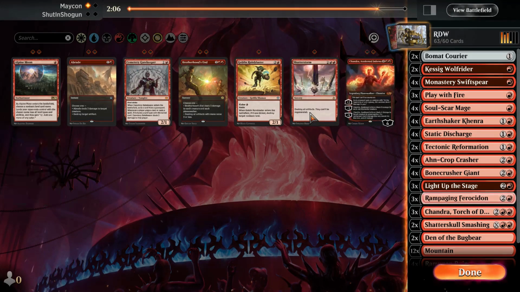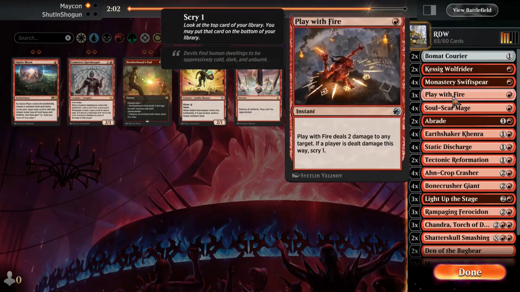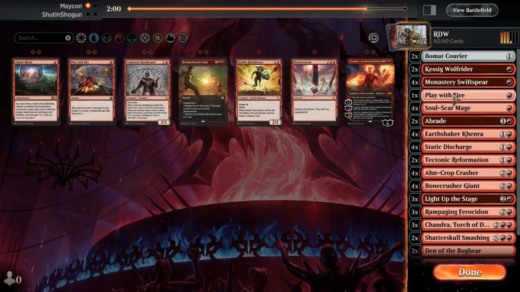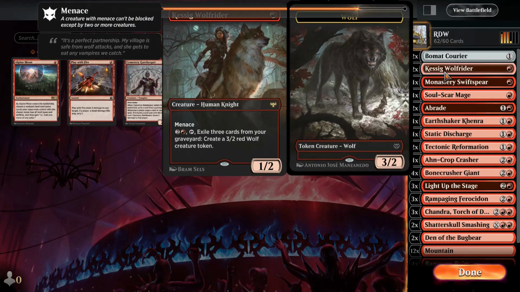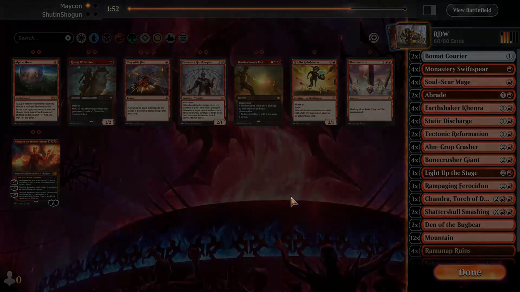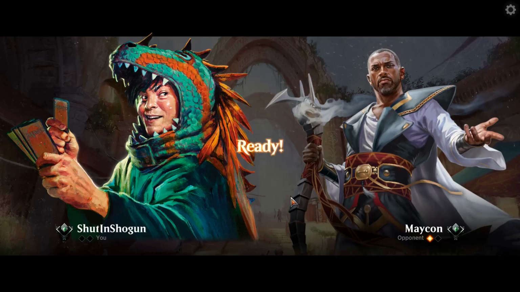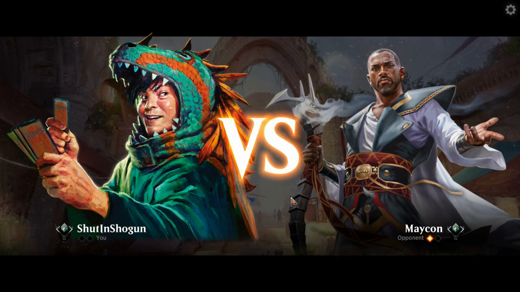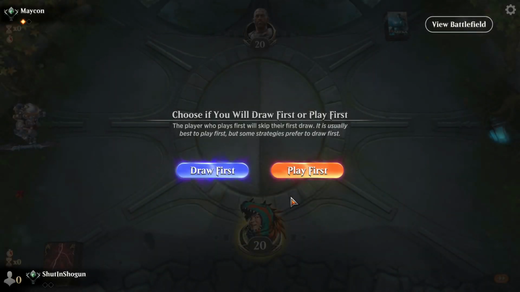So, three Ferocidons are in all day long. A couple of Abrades would be nice. The Play with Fires aren't going to hit anything. The Wolf Riders can go, since we don't want to be taking the game that long, as that gives our opponent more time to do their life-gainy stuff. So, pretty happy with our sideboarding plan. Depending on what we draw, this game could be over very quickly.